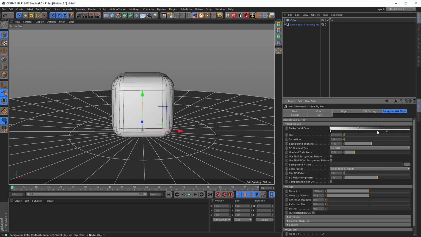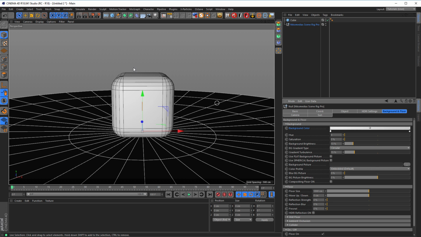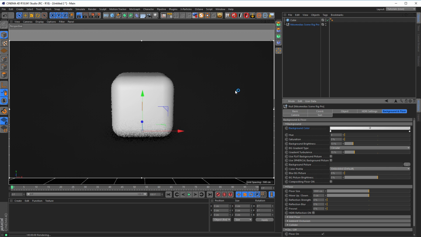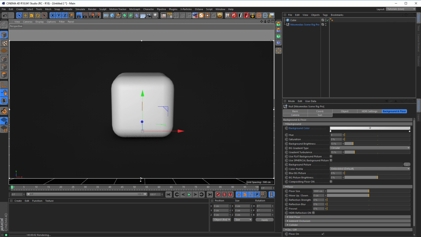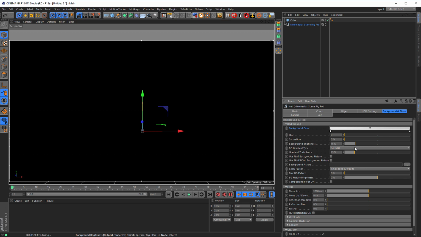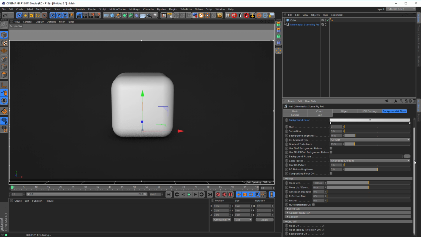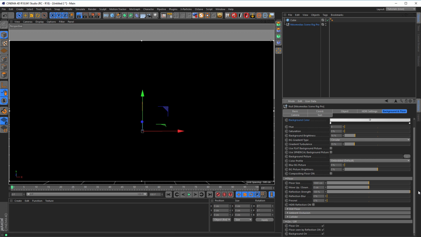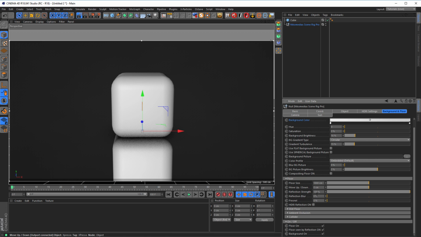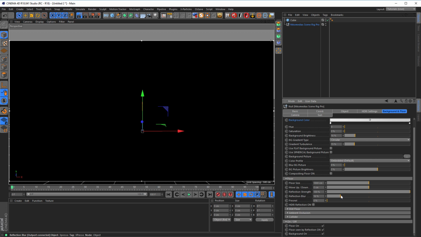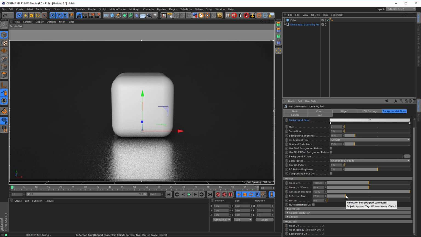Make the background a little darker. So here we go back to the default settings. Make the background here a little darker, and let's see what we get. Yeah, as expected, we have this now. And now we know we can give this our floor reflections. Go to reflection strength and go way up. We have now the reflections and we have our blur. Everything works fine, everything works like we wanted.